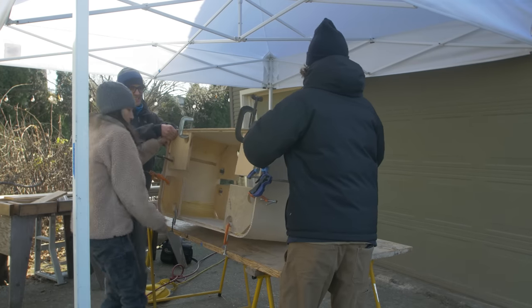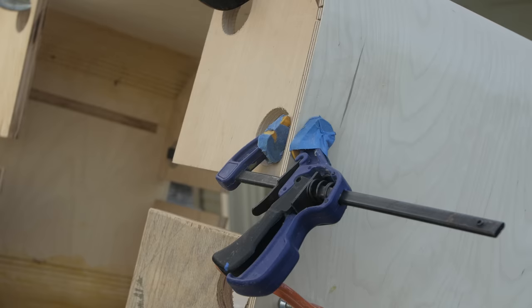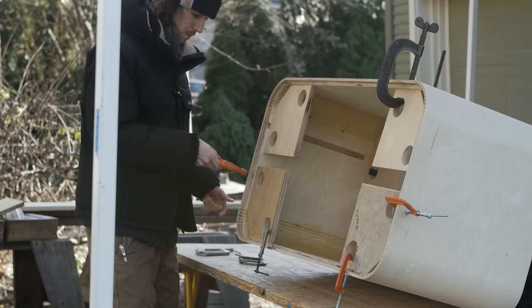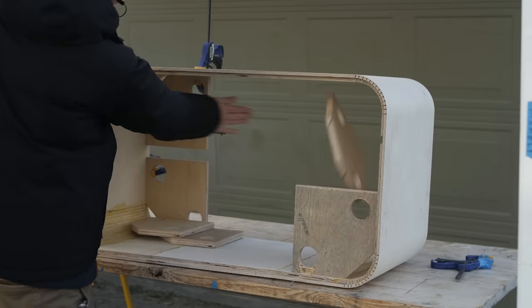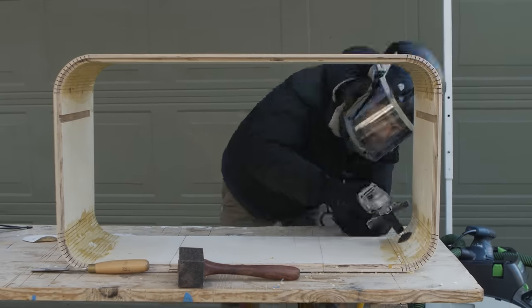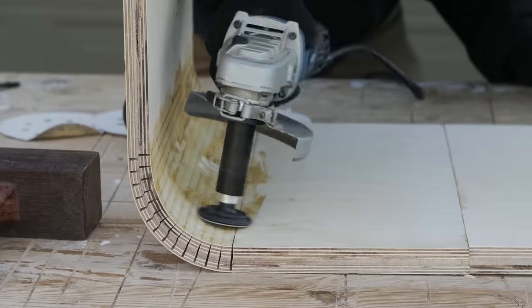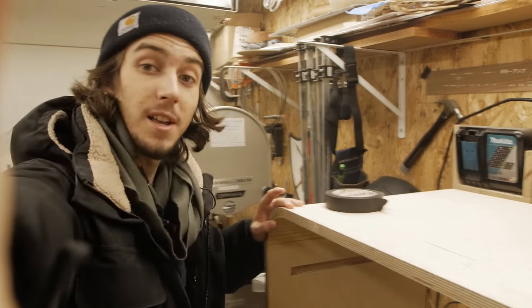It's too cold in the shop to leave it to dry overnight, so I took it inside, and the next day I brought it back outside with the help of my parents because this thing is pretty heavy. I just finished sanding the inside corners where the kerfs are and was able to get it pretty smooth. I actually moved the cabinet inside the shop because it's definitely too cold outside for what I have to do next.